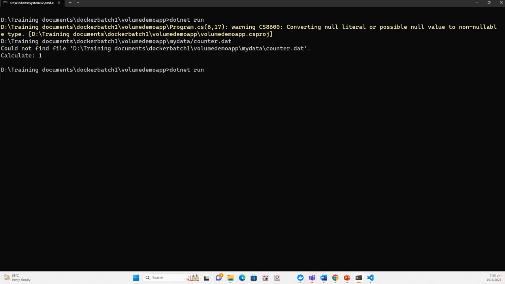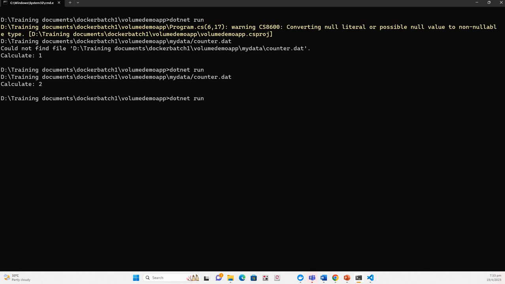I'll run one more time. The count has increased to 2. I'll run one more time, and the count should be 3. So every time I run the application, the count of files increases by 1. I'm expecting the same behavior when I create a Docker image for this particular code and push it to the container. I should expect the same behavior.